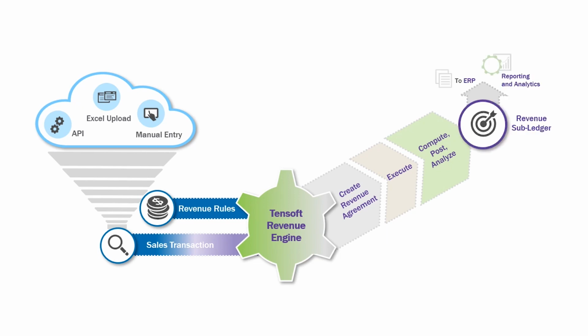There's various ways to extract data from the system and view both revenue by different dimensions, as well as your sort of subledger activity for deferred revenue at any point in time. That's the cycle, right? It's taking an inbound sales document, transforming it into a document that can apply rules to recognize the revenue, and then reporting and analysis on that.